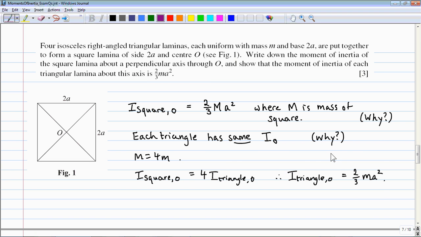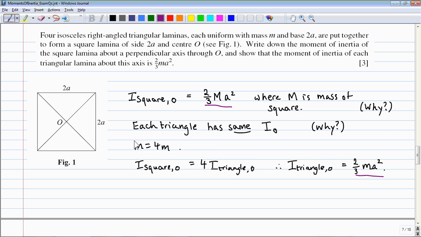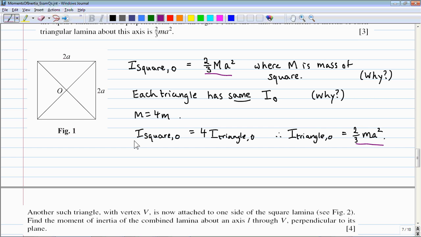Now, of course, this formula, 2/3 ma squared, should use the pen really. The moment of inertia of this formula is the same as this formula, and that again should be totally obvious to you after a moment or two of reflection. But this is just writing a bit more detail. So you can think about exactly how to write it, but certainly you should refer to the standard formula for the rectangular lamina, and you should in some way state that each triangle has the same moment of inertia. I think that's probably enough to get the marks. Arguable, but that's not really what I'm here for.